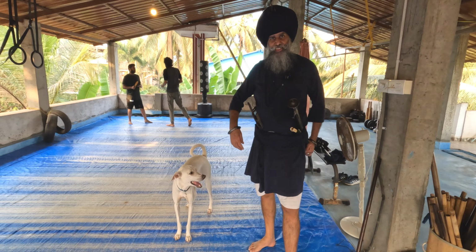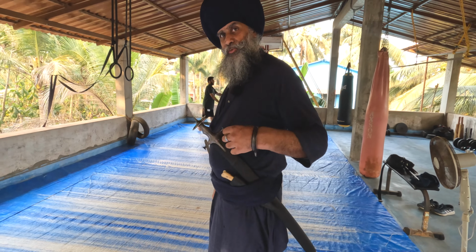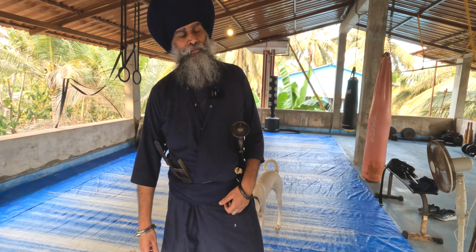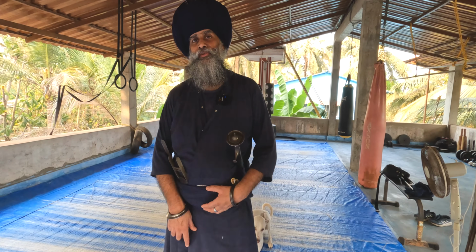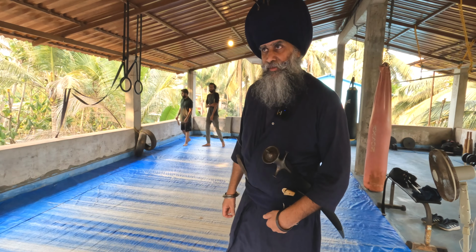Now we get to more serious weapons. This particular sword is the kharg. In India, we have the most variety of blades in the world in any martial tradition. You go to museums and you see them all.